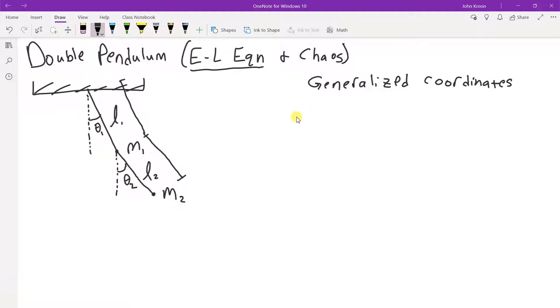And also we have theta 2, which is also drawn with respect to the vertical. And these are independent coordinates. The problem we want to solve is solve, and I'm going to oftentimes use the acronym EOM. I don't really like acronyms, but here it works. I did it up here to EL, that's the Euler-Lagrange equation.